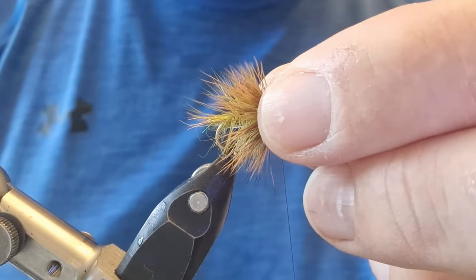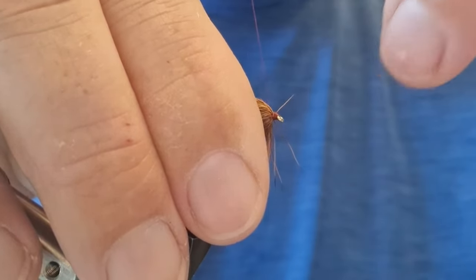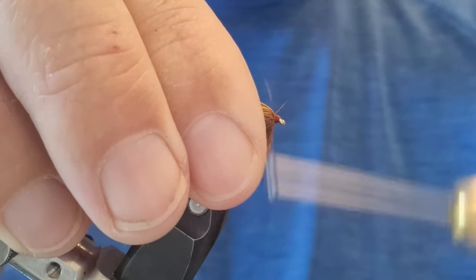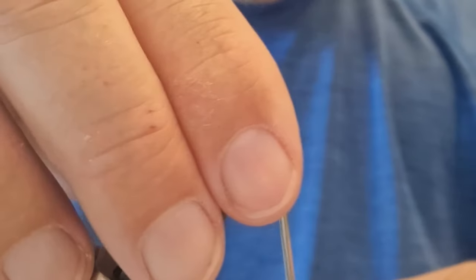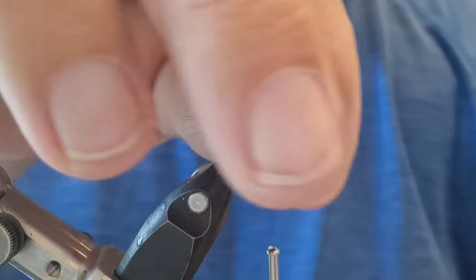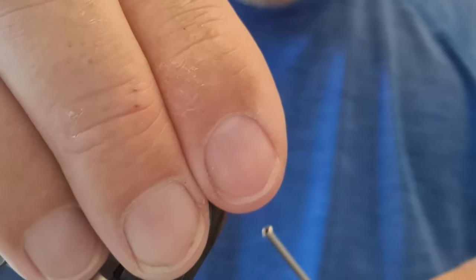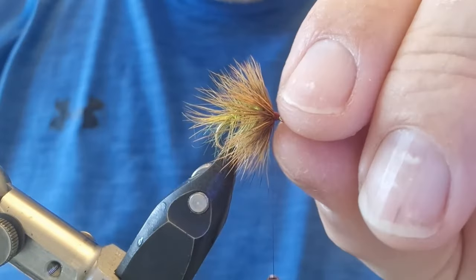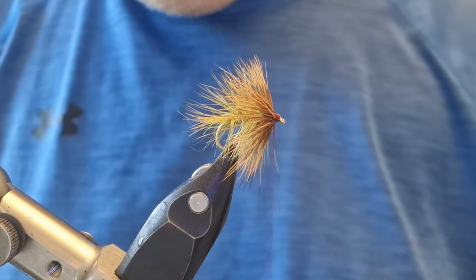Now the more thread you build up on it, the more it's inclined to sit down, so the effect is kind of up to you really. What I'd normally do is give it like 7 or 8 turns up against it and then stop and have a look, and then if I'm not happy, go again. And as I get close to the shape I want, I might go down to, you know, 5 turns or 3 turns. Fairly happy with that now. Okay, so it's time to give it a whip finish.